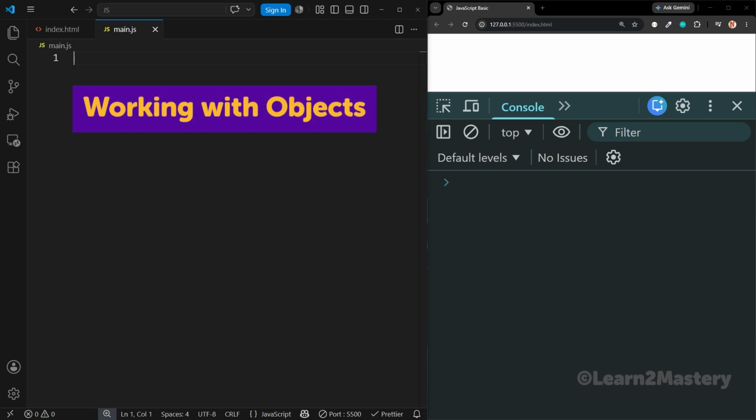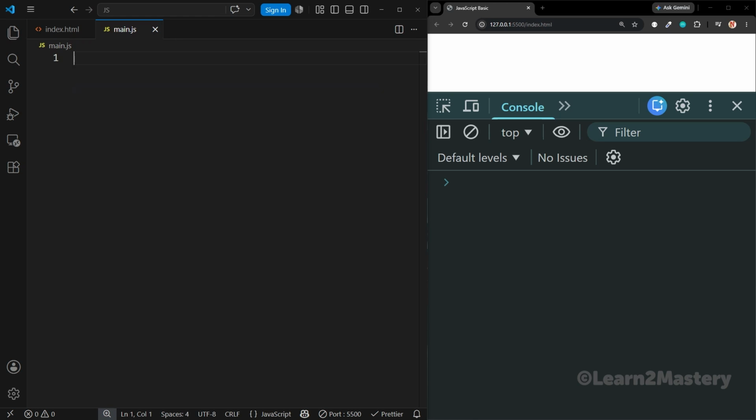Next, let's learn how the spread operator works with objects. Here we have a simple object called person with two properties, name and age. Now let's say we want to create a new object based on this person, but also add a new property, for example, email. For that, we can use the spread operator.